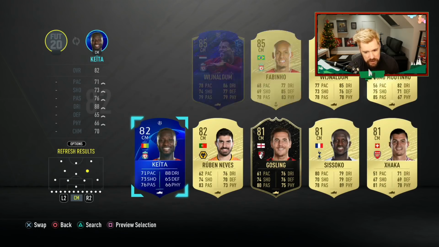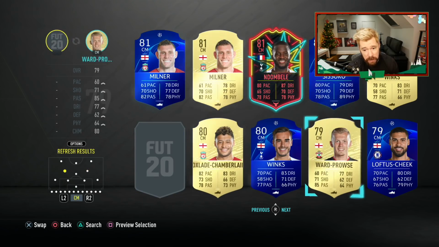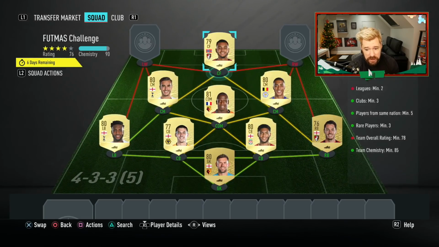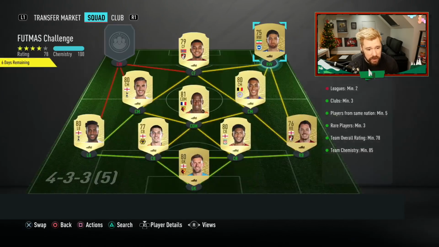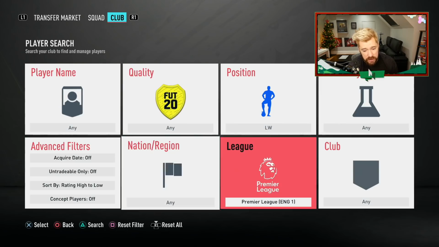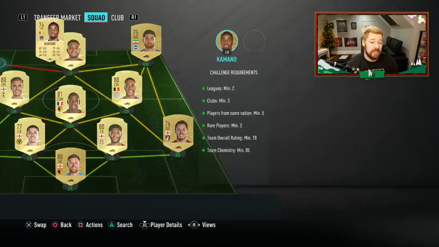Let's get our couple of centre mids involved. And then, yeah, if you guys pack a prime icon, let me see it. I think some people are going to get mad lucky with this. Some people are going to get very, very unlucky. And that's just the way of the road with this game. You'll see somebody who doesn't play this game very much get insane luck, and then you'll see somebody who plays this game loads get no luck. And that's FIFA for you.